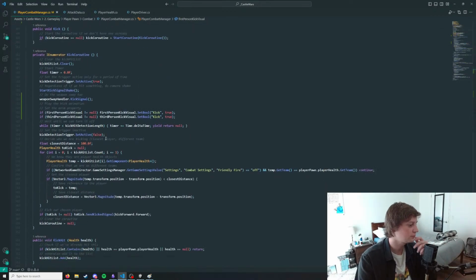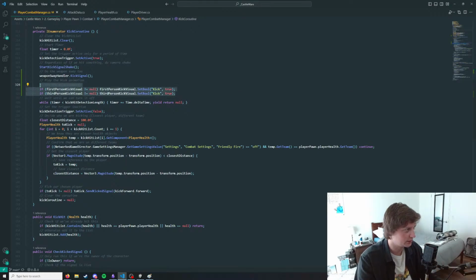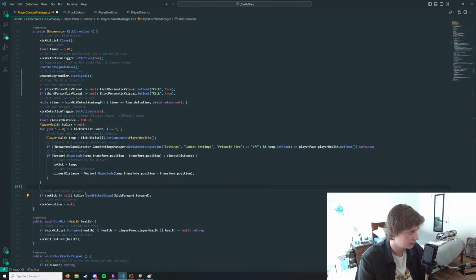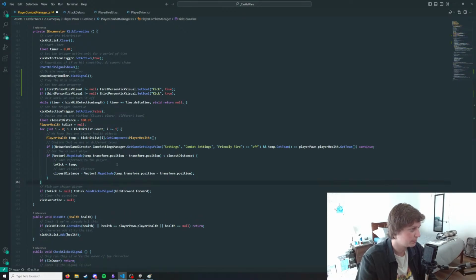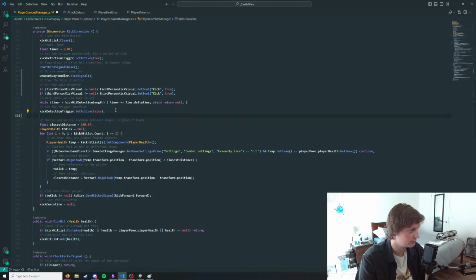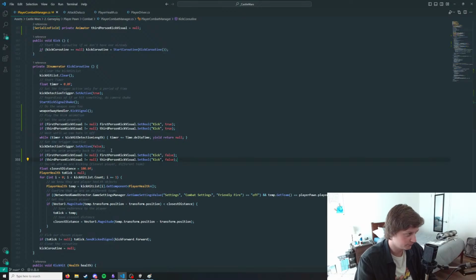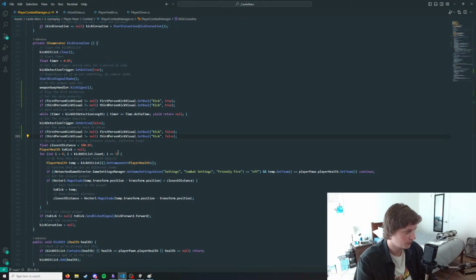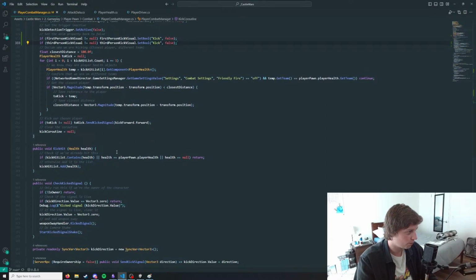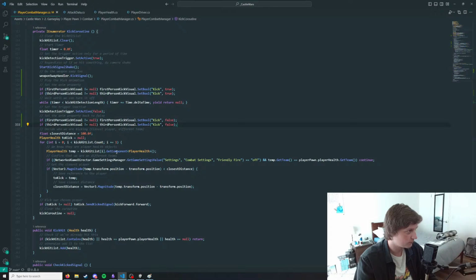And then once we're actually done doing the hit detection, then here we're going to want to, actually probably first thing, as soon as we turn off the hit detection, set that to false. Okay.